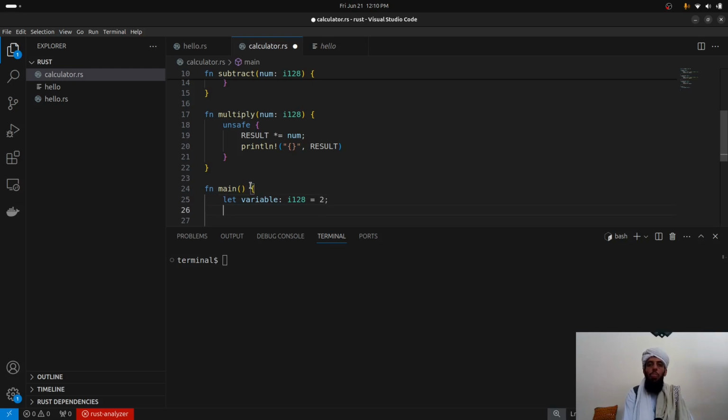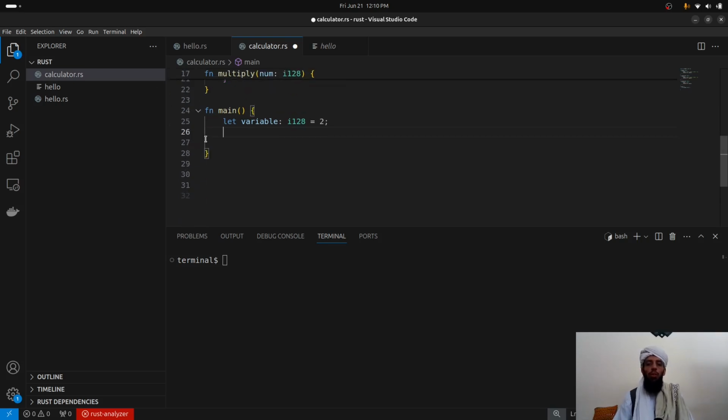All right, so now the variable value is going to be 2, and that variable is going to be called here in the add. So let's write variable. Now add, subtract variable. After that, multiply variable, semicolon. Now this will work fine.